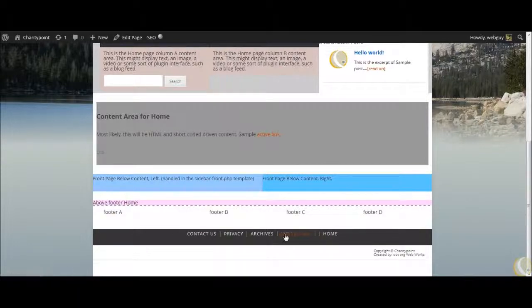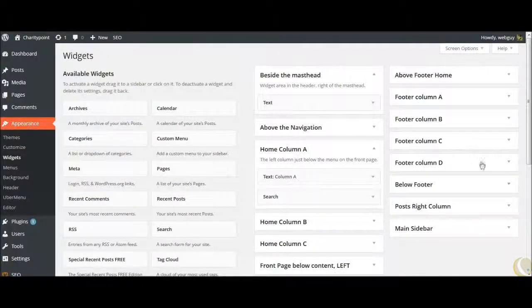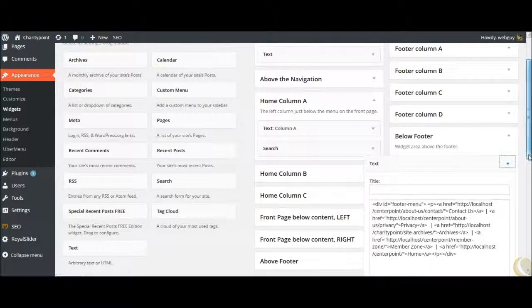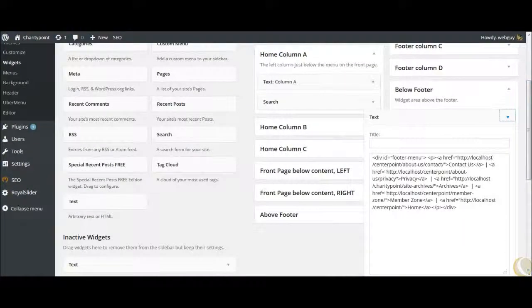And below that is actually even below the footer. Those are your hot links that are on some websites. So here we have our footer items. We also have a below footer, and those hot links were created with the special text widget. And using HTML, we're able to create these hot links.